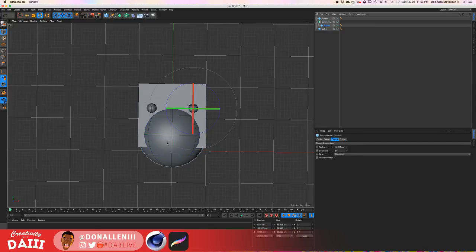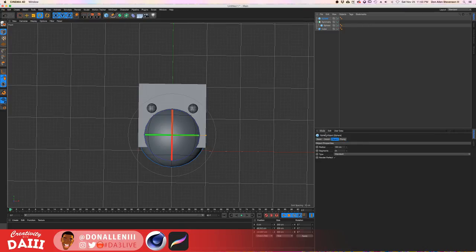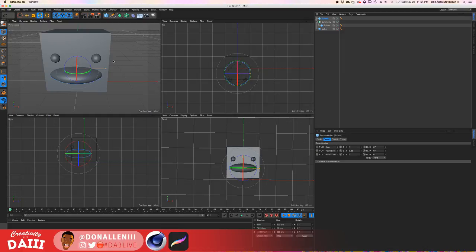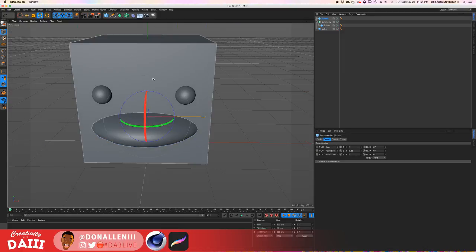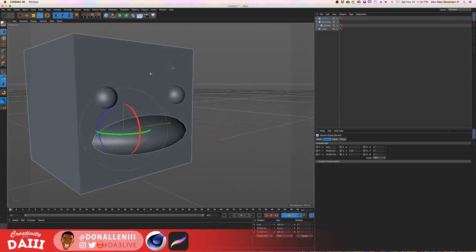Yeah, so we have a sphere, and now what we're going to do with the sphere to make the monster's mouth is kind of collapse it on one of the axes. So we're going to grab the sphere, go to our coordinate scale, and then scale it down on the y-axis. That way it kind of shrinks down our sphere into an oval shape. So let's go back into our orthographic or perspective view, and you can kind of see we have this, almost looks like a tongue sticking out of our character.